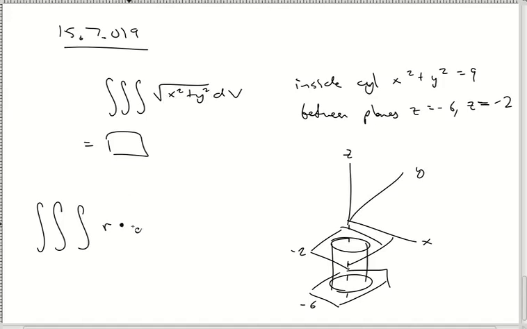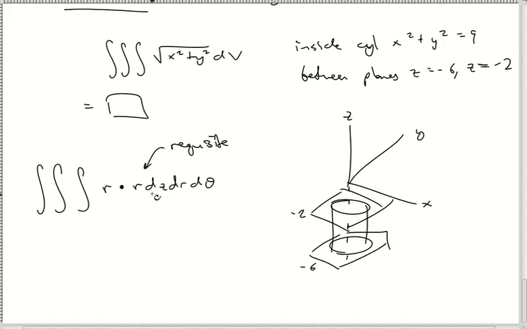But whenever I convert to cylindrical coordinates, I need to remember my requisites and stuff like that. When we went to polar, if you remember, it was always r dr d theta. Similarly here, we're going to have an r dz dr d theta. That r still is there. That's my requisite r, okay? Still need it whenever I go and convert. So this is going to be my new integral.